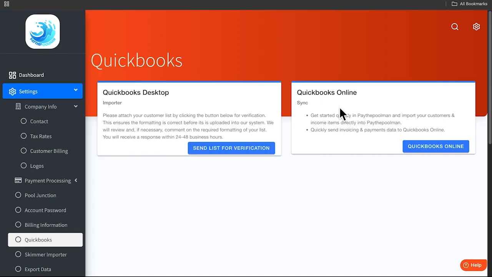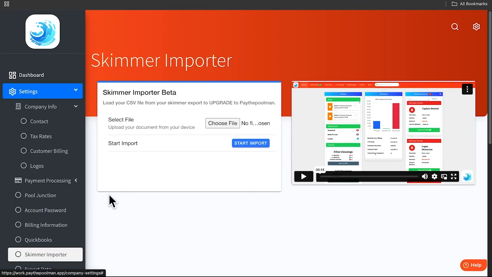The QuickBooks Online Sync option is going to navigate you from this button to the online sign-in portal for QuickBooks. From there, you're going to sync your account to ours, and it will get all your information for your customers over here. If you're coming from another service, go ahead and click this importer right here.